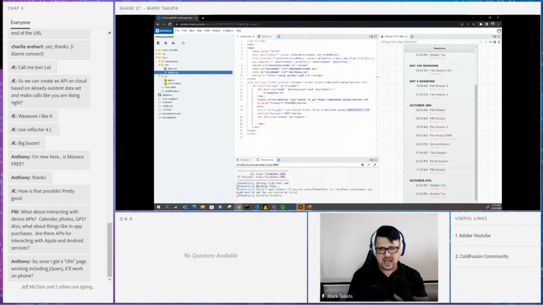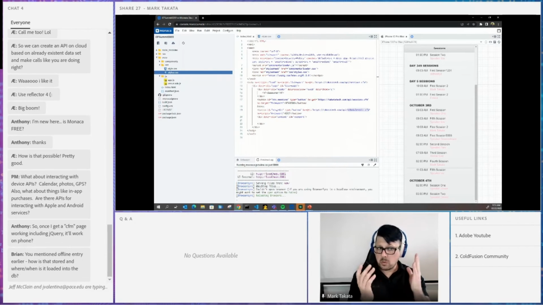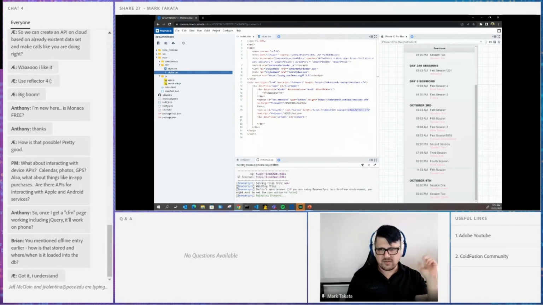How do you check app health on Monaca.io? I'm not sure what you mean, like that your app is up. I mean, you're running a ColdFusion server behind the scenes, so anything that you're using to check that, FusionReactor, anything like that. The app itself is probably not going to crash because it's a bunch of JavaScript and it's running. It's the backend stuff that might die.